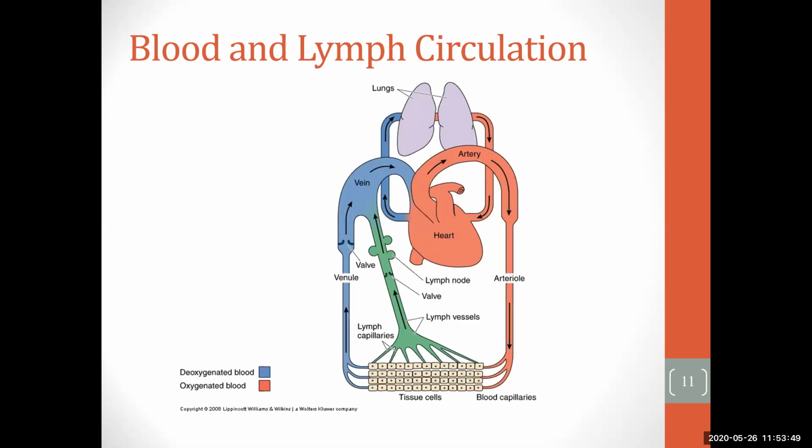There's another picture of the blood and lymph circulation. So deoxygenated blood from the body enters the heart through the superior vena cava and the inferior vena cava into the right atrium. And during atrial contraction, the tricuspid valve opens to allow blood flow to the right ventricle. Then the contraction of the ventricle pushes blood through the pulmonary valve into the pulmonary artery. The pulmonary circulation is the passage of blood from the right ventricle through the pulmonary artery to the lungs. And then the blood will get oxygenated there and come back through the pulmonary veins to the left atrium.